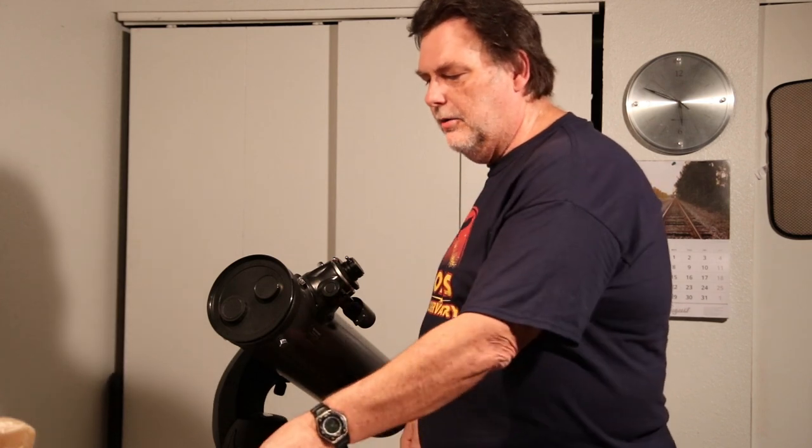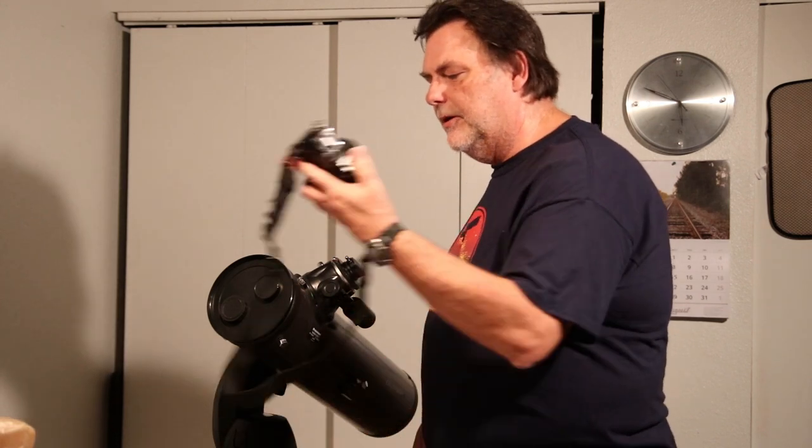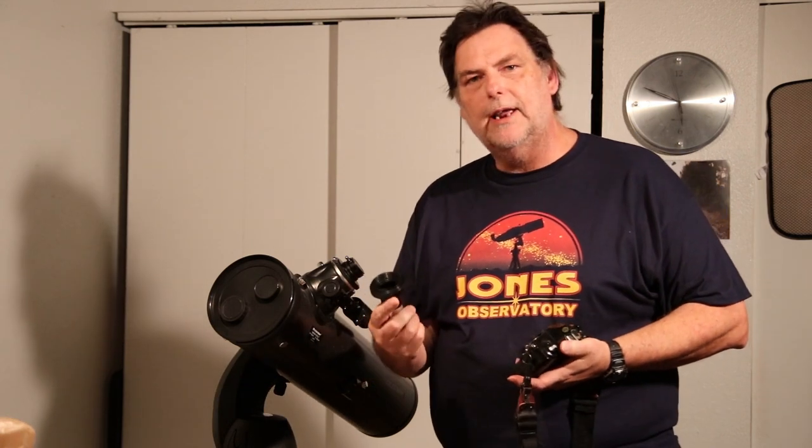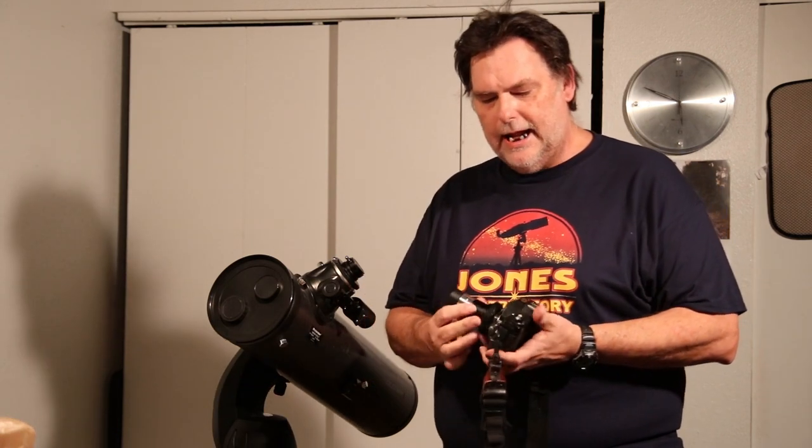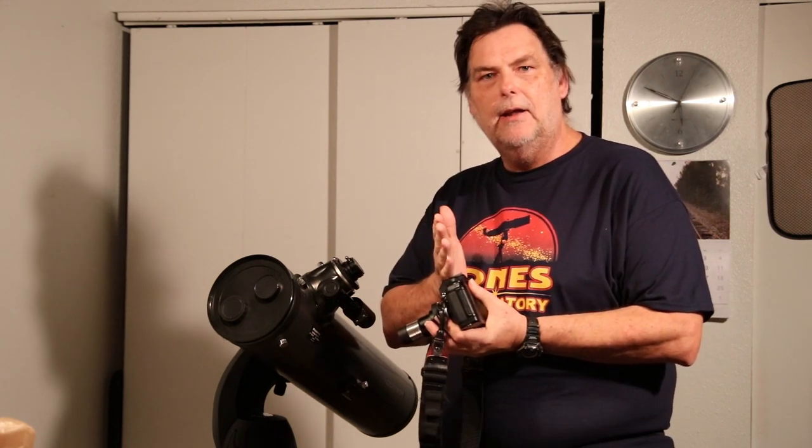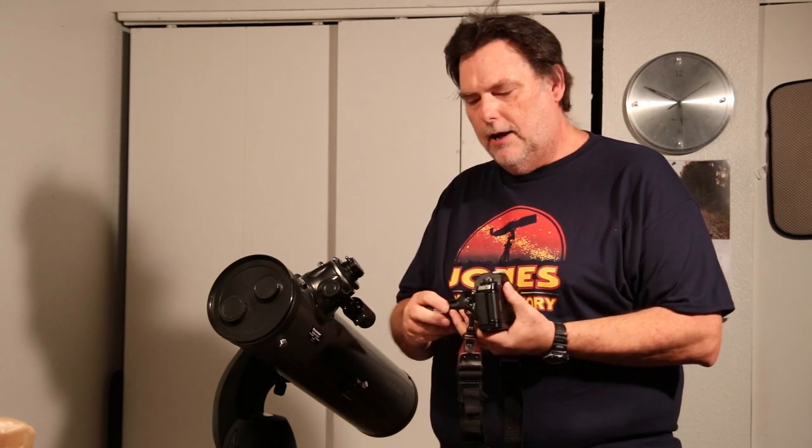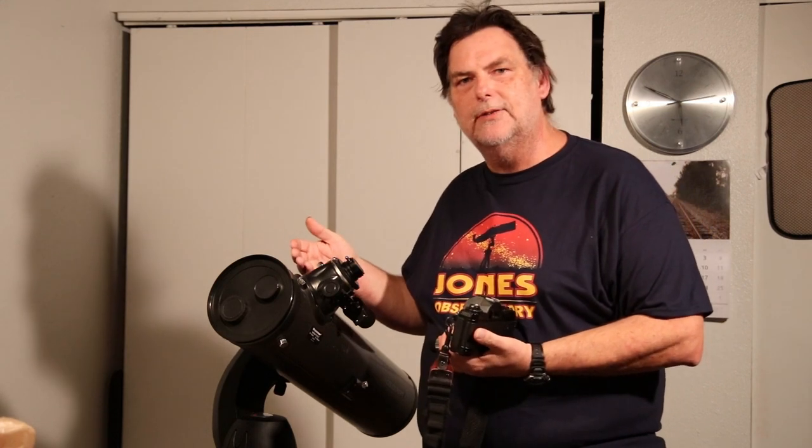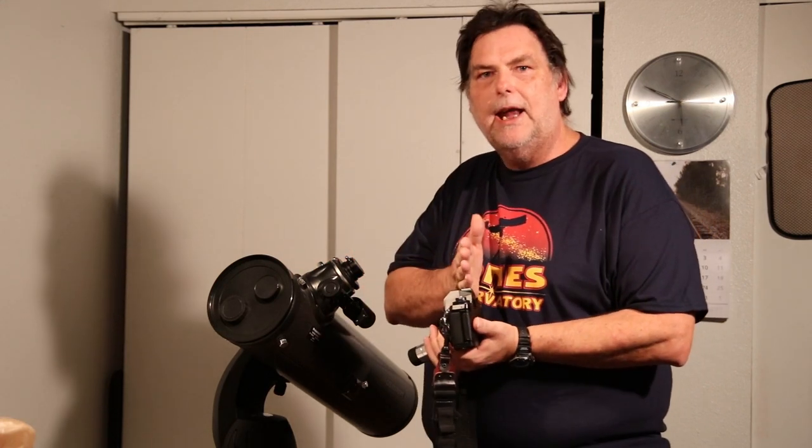What I'm hoping to be able to do is instead of using a 2x Barlow lens to attach to my camera so I can get the focus on the plane of my sensor, my imaging sensor in the camera. Because without the Barlow I can't do that. I don't have enough forward focus to get the plane and the focal point of the telescope to match up. I can't get it in focus without using a Barlow lens.